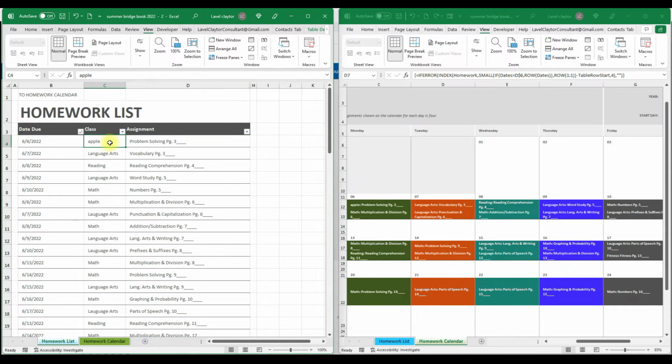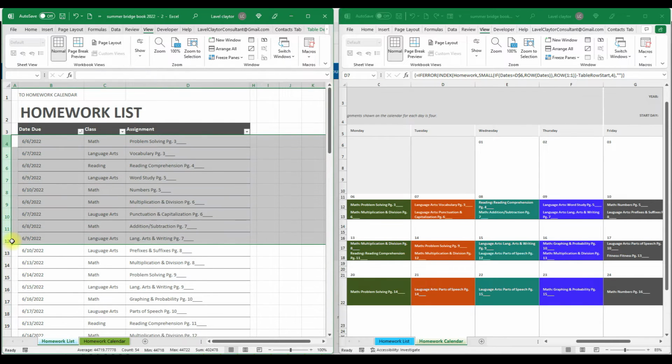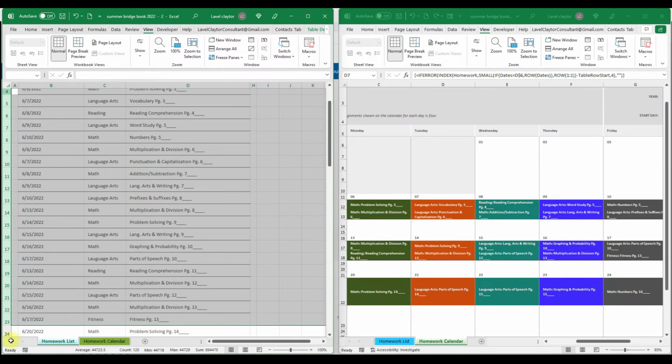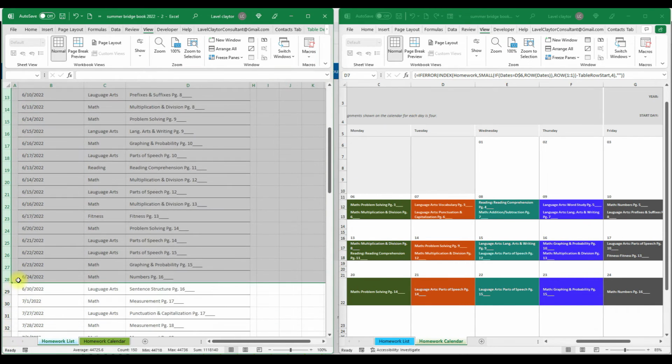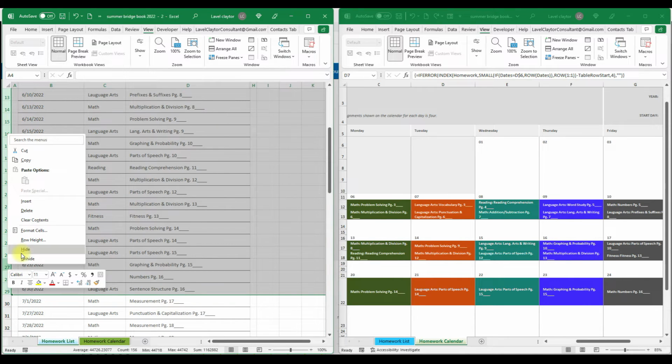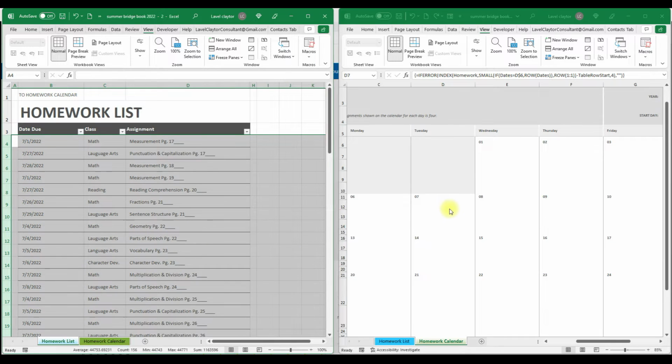So let me go ahead and click back in C4. I'm going to type math and put that back, and then press my Enter key, and see how it changes it here. Now, say for some reason I want to clear this. I don't want this anymore. Over here on the left side of your screen, I'm going to select row 4 through, I'm just going to do the whole month. I'm just going to select that. And then once I select it, I'm going to right click on the row header and press Delete. See how it changes over here?